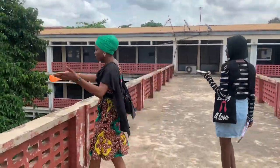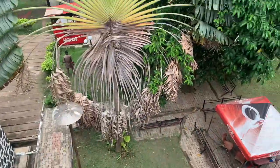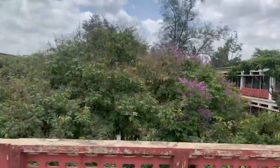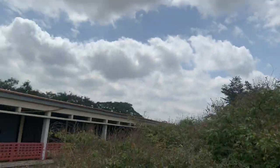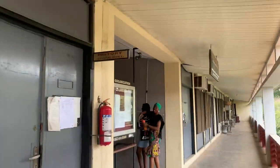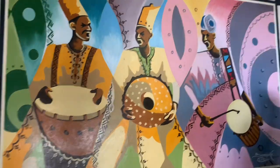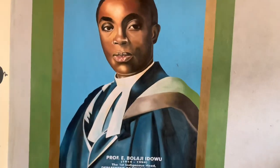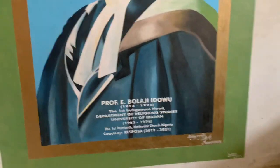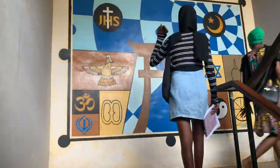Look at how beautiful the Faculty of Arts looks — this is the Nest Cave segment of the faculty, and it looks really really beautiful from the top view. Everything looks so perfect. There are various entries and exits — over here is History, Religious Studies, and Linguistics, which I already showed you. One thing I love about the Faculty of Arts is the paintings — every staircase has these detailed and beautiful paintings.